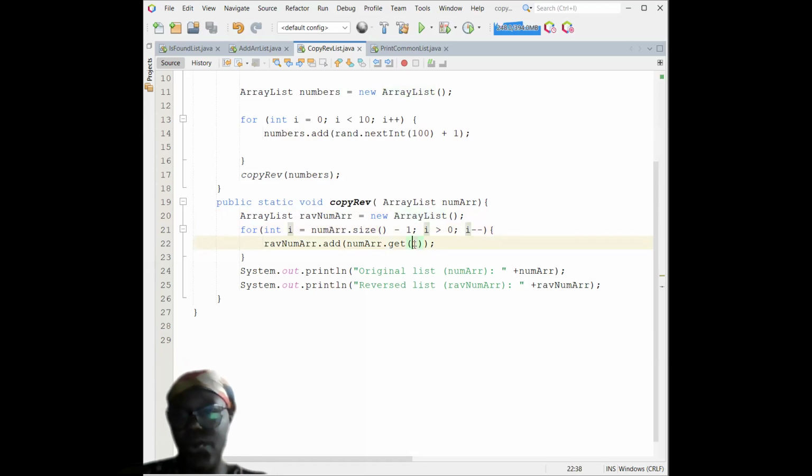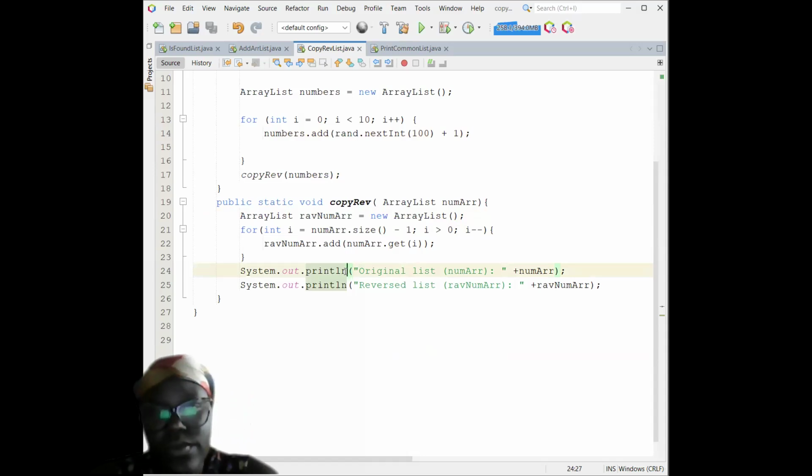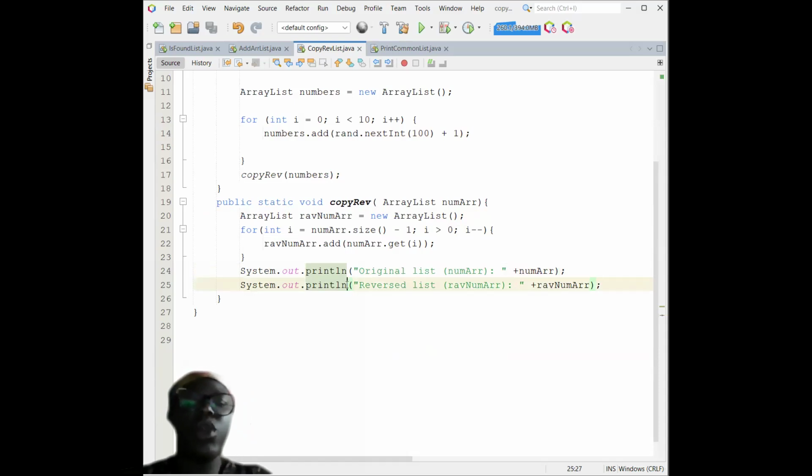Then here, we get the elements from num_r at position i and add it to rav_num_r. This line will print the original list using num_r. This one will print the reversed list using rav_num_r.